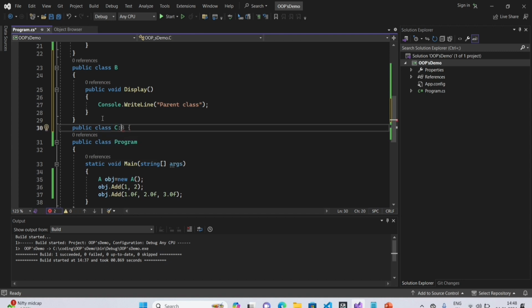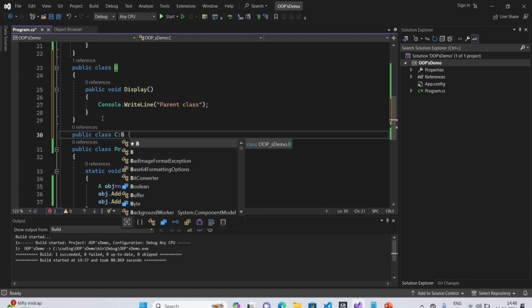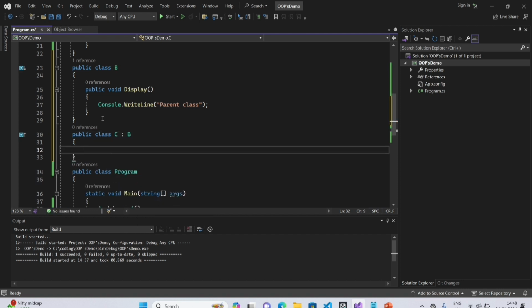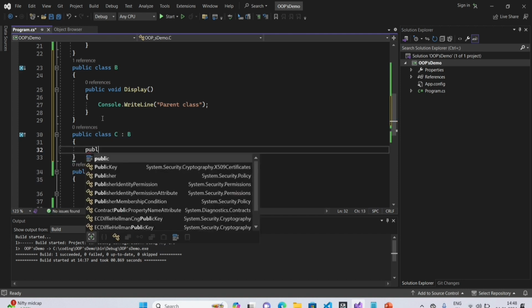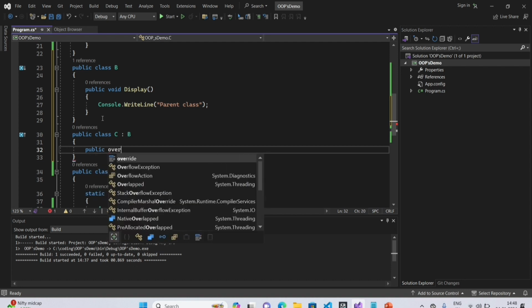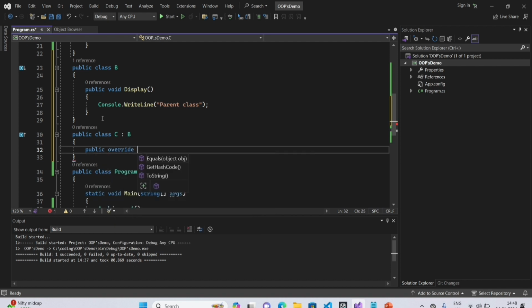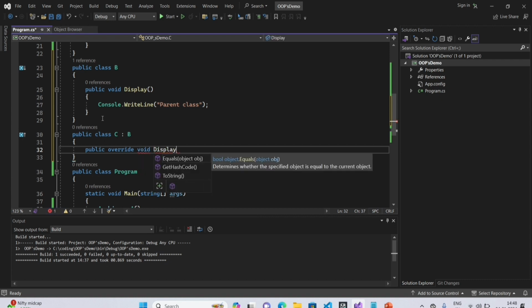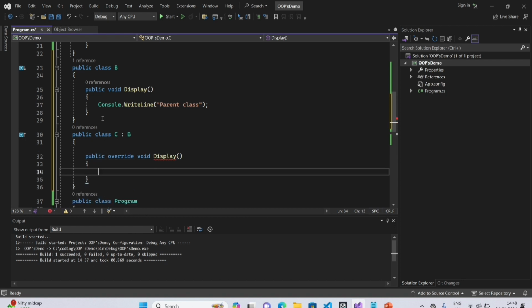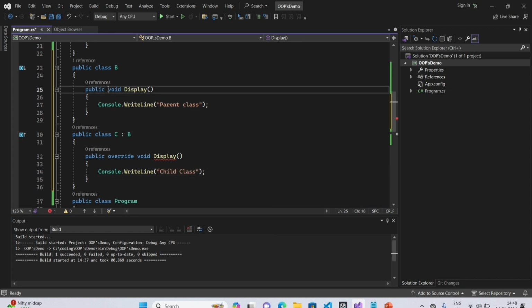Let's take another class which is going to inherit the parent class B, and it is going to override the display method. It is already present in the parent class. So let's put virtual.